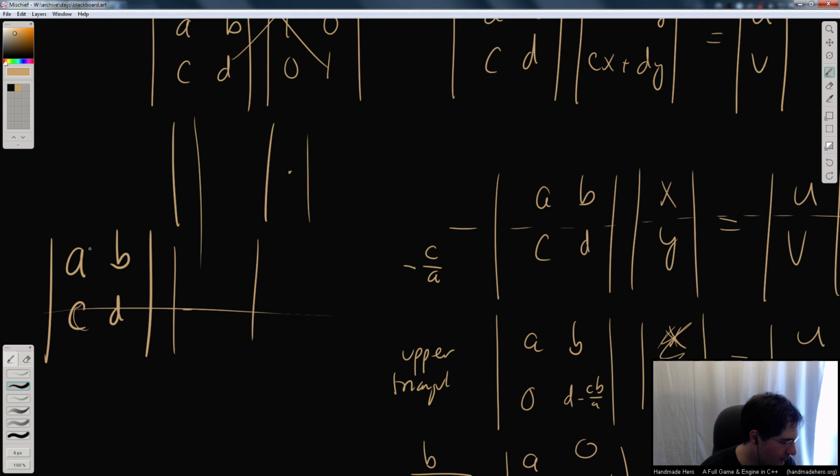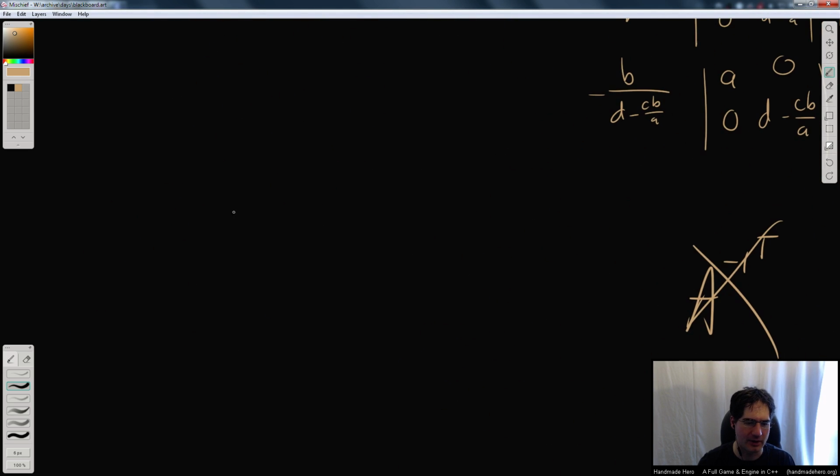Robot Chocolate Dino asks: to find the inverse matrix, couldn't we just rotate by the negative angle and scale by 1 over the amount that we scaled by originally? Yes, that is how you would construct the inverse matrix. Oftentimes you will do that in graphics because it's easier than inverting the matrix, depending on the circumstances. But I wanted to talk about it a little more generally because you don't always know where your matrix came from. That's only if you happen to know. So to be more explicit about what happens there.